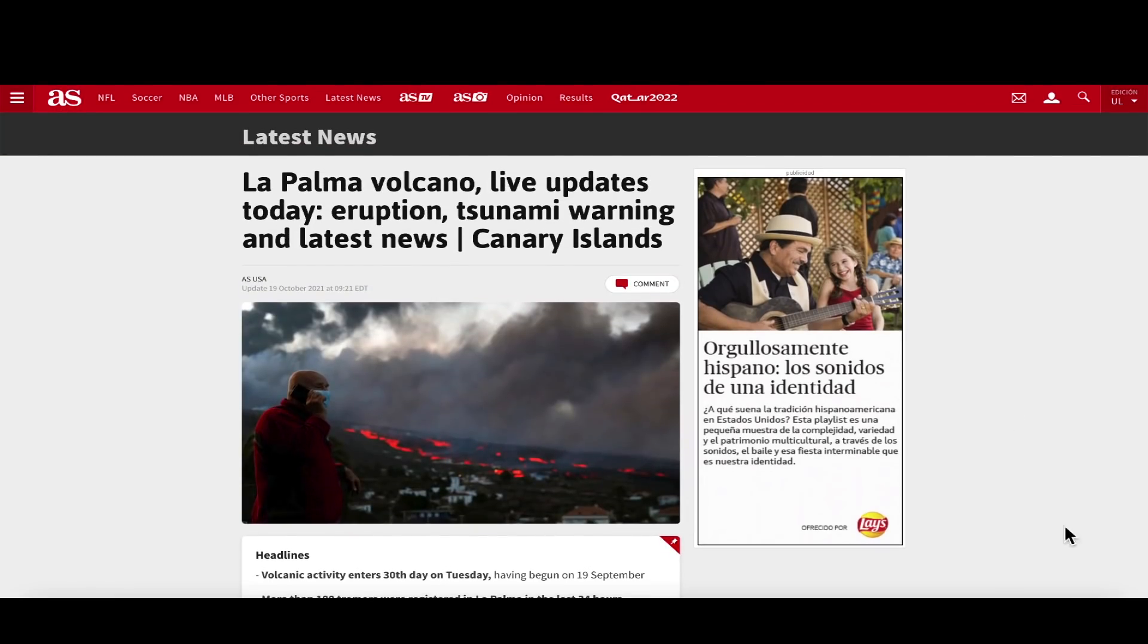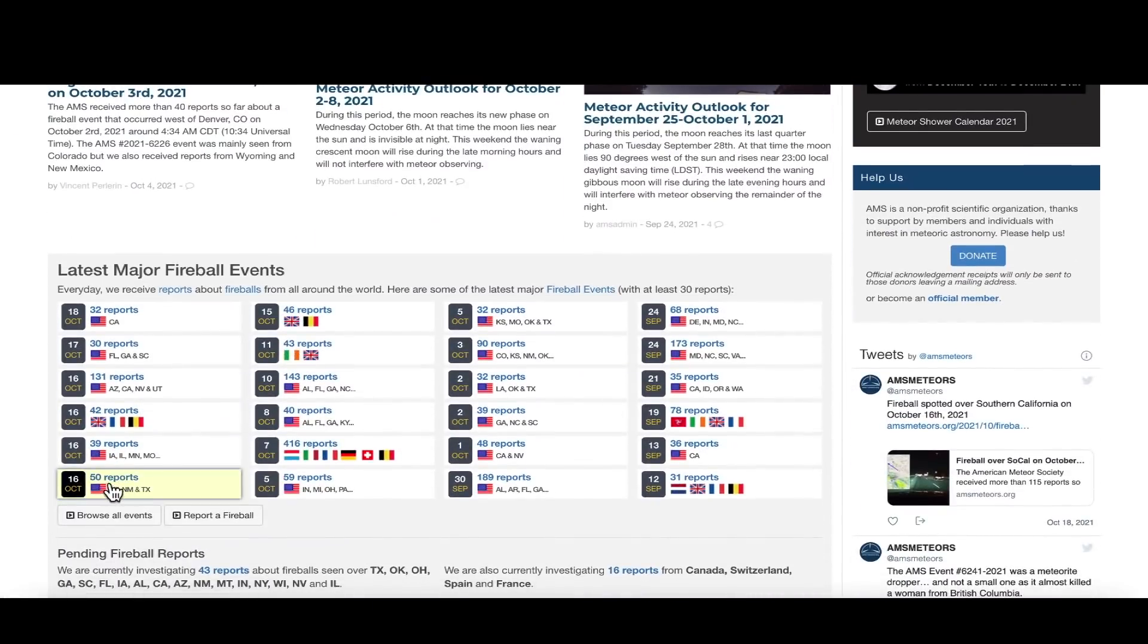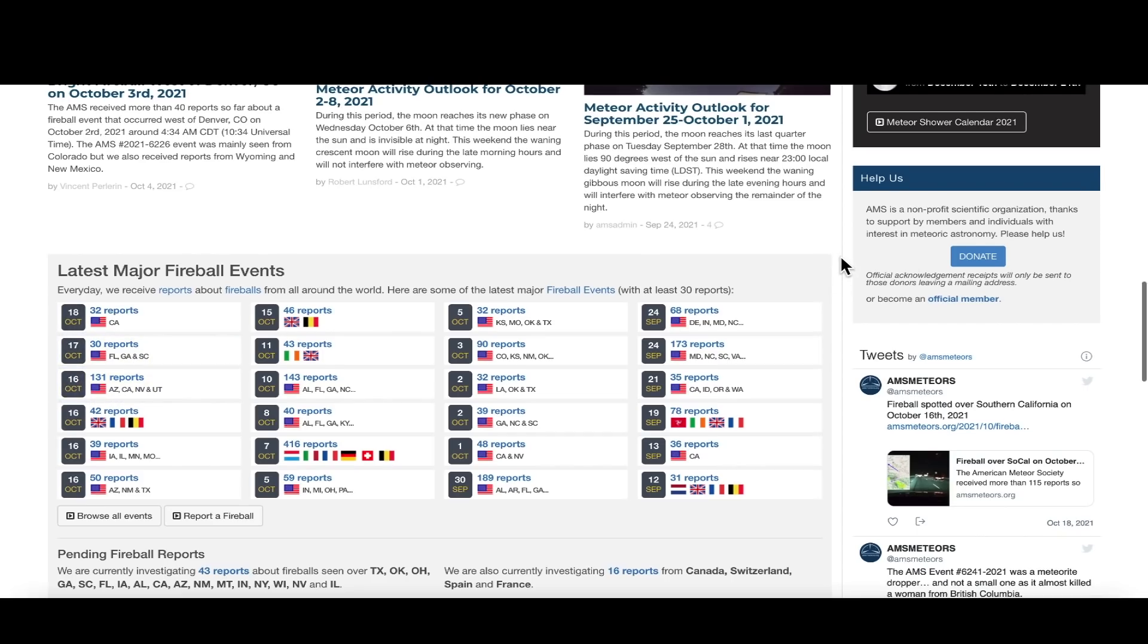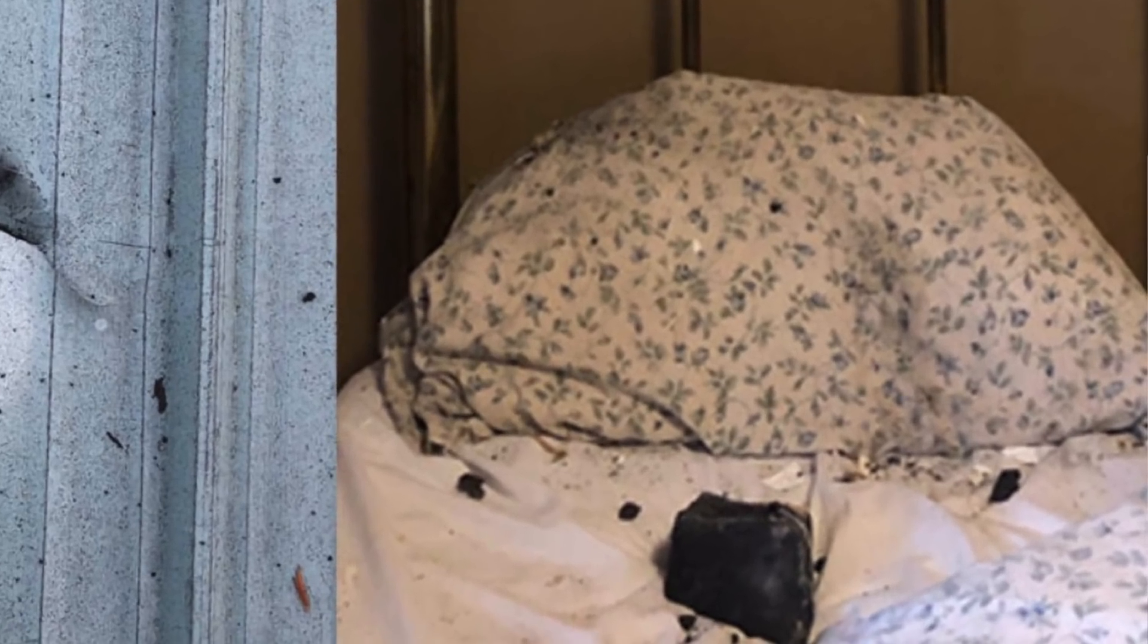Two questions actually in the last week. One was why are meteors not hot when they enter the atmosphere. You're looking at another meteor over Costa Mesa California from the American Meteor Society on the night of October 16th of 2021. I don't think this one went through the roof of anybody's house like we saw in British Columbia, but that was another bright fireball and there definitely seems to be an uptick in meteor activity. You can see at the American Meteor Society one, two, three, four different reports on the 16th, one on the 17th, one on the 18th, and I wouldn't be surprised if there's not one tonight and tomorrow night as they just keep coming. Somebody asked why aren't meteors hot when they saw the one laying on that woman's bed from British Columbia.